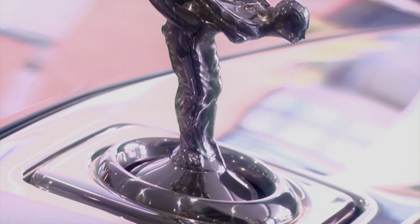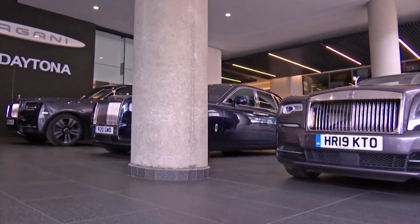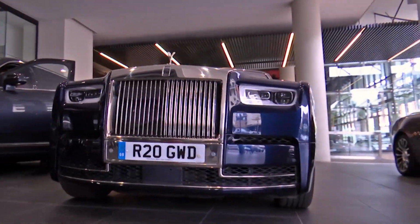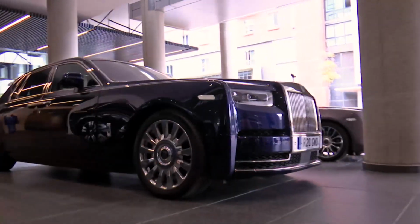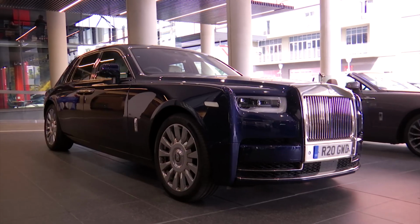No, we are not in the UK. We are still in sunny South Africa. But what Rolls-Royce has decided to do is bring their full suite of vehicles for the likes of myself and elite customers to experience. Now, if you remember, Juliet has already driven the Dawn and Morris has already driven the Cullinan, which leaves me with this, the brand new Rolls-Royce Phantom.